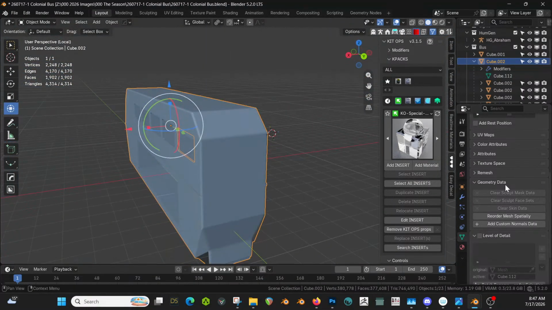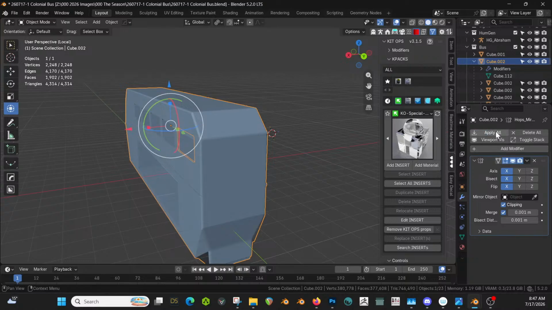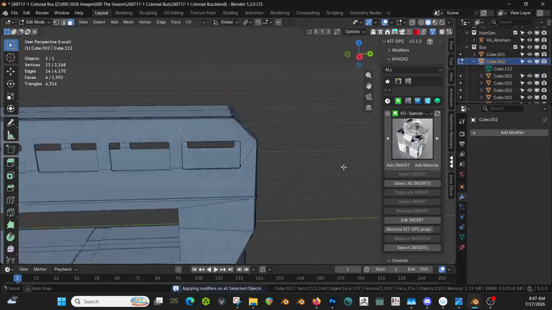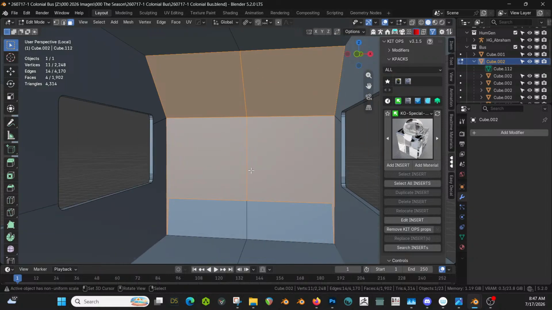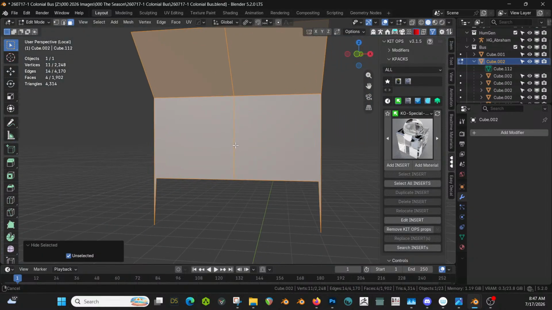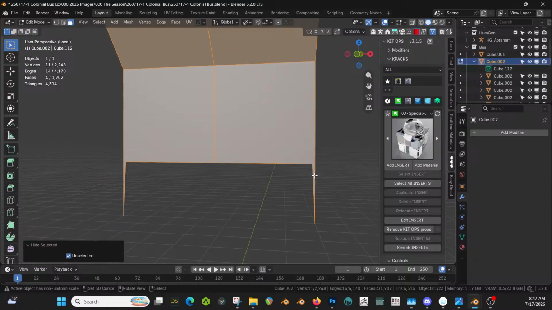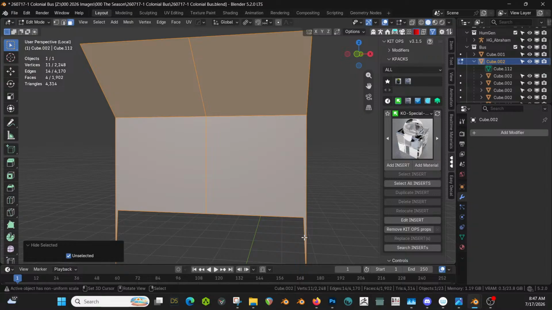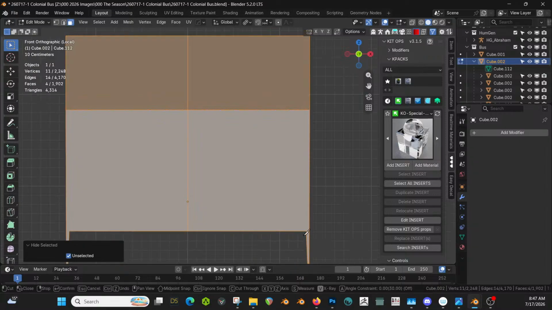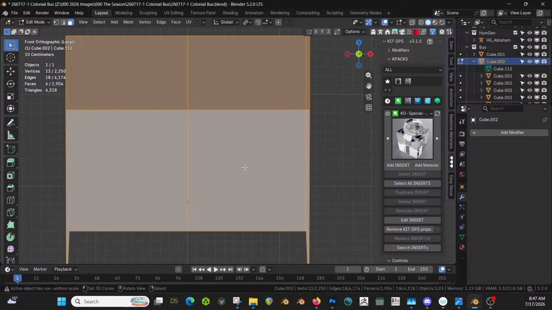I'm going to apply my mirror and come back in and look. Okay, so I didn't quite get it. Shift hide. Okay. KZ. Great.